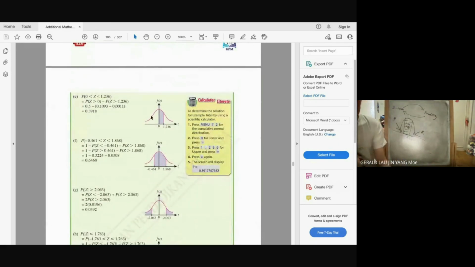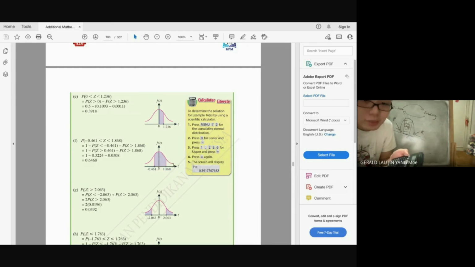Okay, if you want to find between these, then you have to use your Q already. Okay, so Q how? Shift 3, your Q. Q 0 plus shift 3, Q 1.236. Let me see, is it correct? 0.39177. Okay, so when you want to find the area between these two, 0 and 1.236, you will use the Q 0 plus the Q 1.236. Okay, so this one plus this one, you get 0.39177.